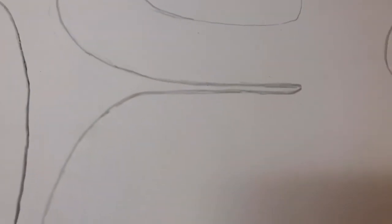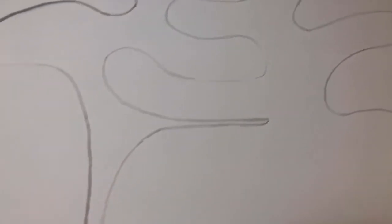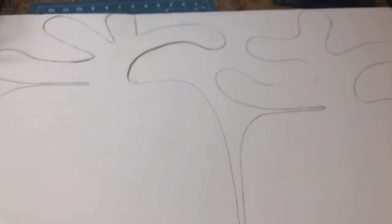So today we are gonna do carrots. You will need your foam board from the Dollar Tree. You will need pencil, razor, and a knife in order to draw and cut out your carrots.